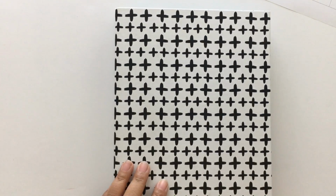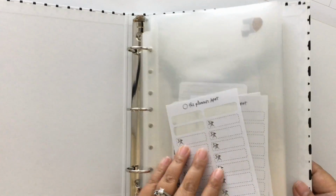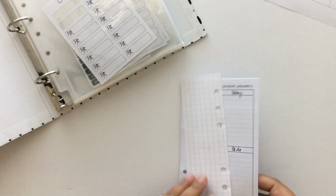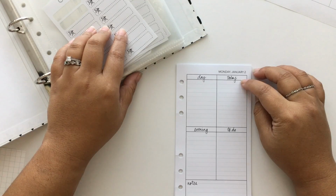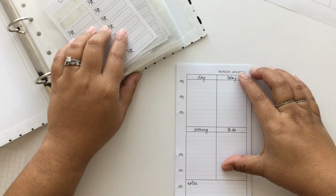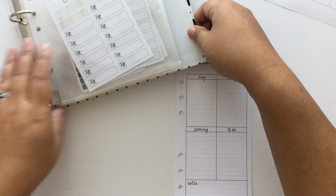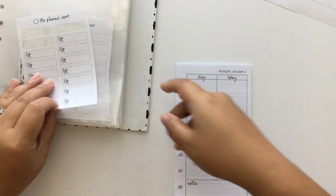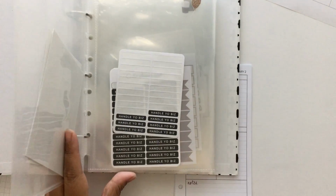I went a little bit crazy this month, but the stickers that I create, I keep in this binder because it's stuff that I use on a weekly basis, and I kind of put it in order of how I lay them down. So I'll start with just the days, and as I'm laying down these stickers, I'll do the first day, and then the others I'll speed through so you don't have to watch me put down 21 stickers, because there's 3 main stickers that I use every day, which is cleaning, meals, and handle your biz, and then the rest is depending on the day.